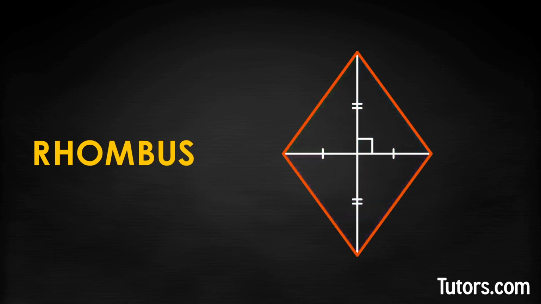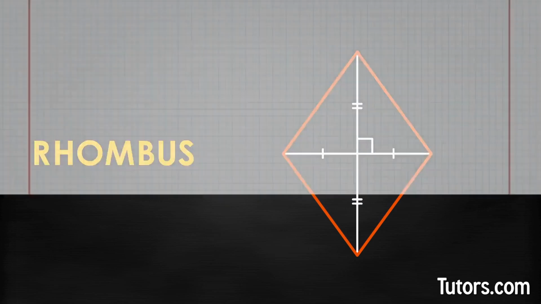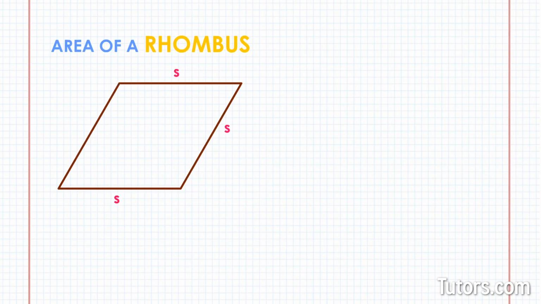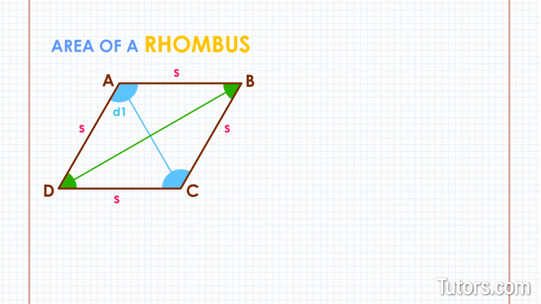For such a simple shape, a rhombus has many parts and measurements. Knowing how to use these measurements can help you find area, perimeter, and other facts about the rhombus. How to find the area of a rhombus. Let's construct a rhombus with sides, S, and 4 vertices with interior angles, A, B, C, and D. We can connect opposite angles with diagonals, D1 and D2. Connecting one side to the other with a perpendicular line gives the altitude or height.